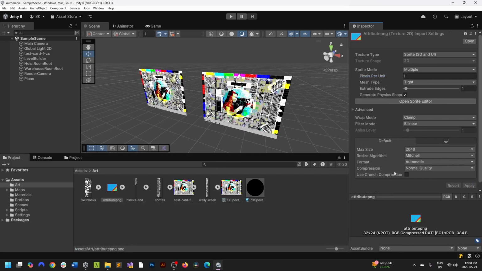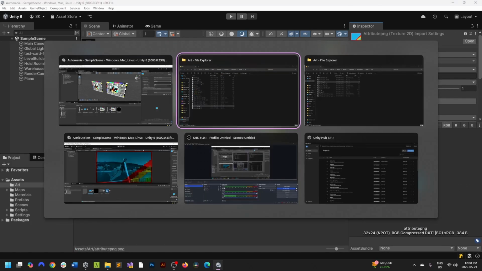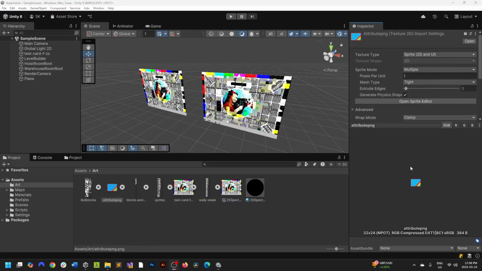So this one here, I don't know if you can see that, but let me just make sure you can see that. It's in frame. This image here is a 32 by 24 pixel image, and the reason why is because the Spectrum, and hopefully I'm going to do a bit at the start of this video to explain all this, is 32 characters by 24 characters, so 32 characters long, 24 characters down. So this should match up perfectly with there, and then it should color in the image. The idea is that we're going to update this texture and then display it on here.